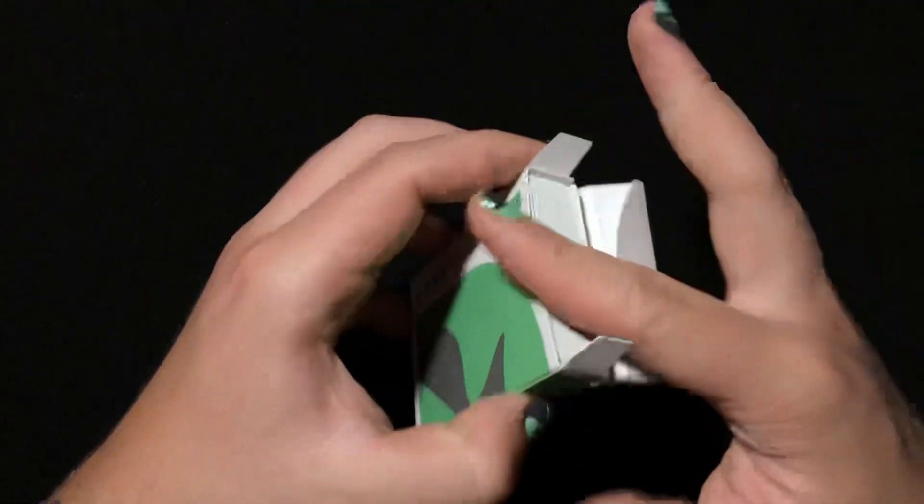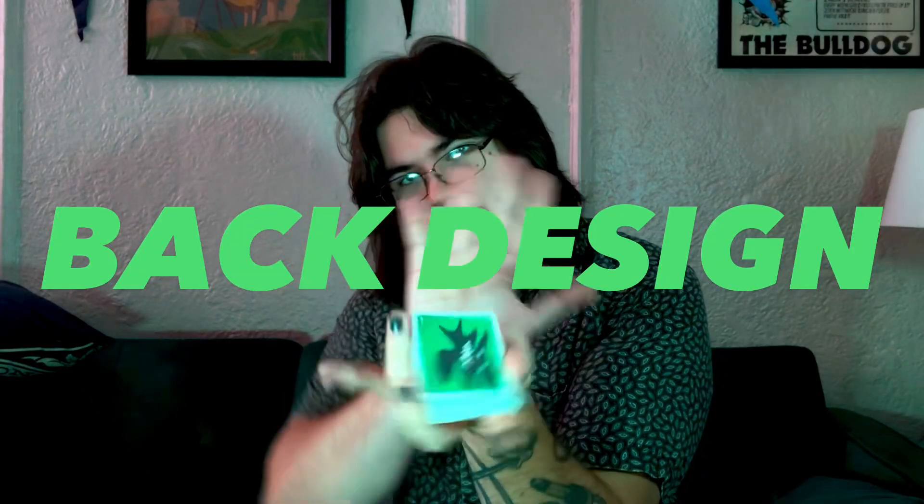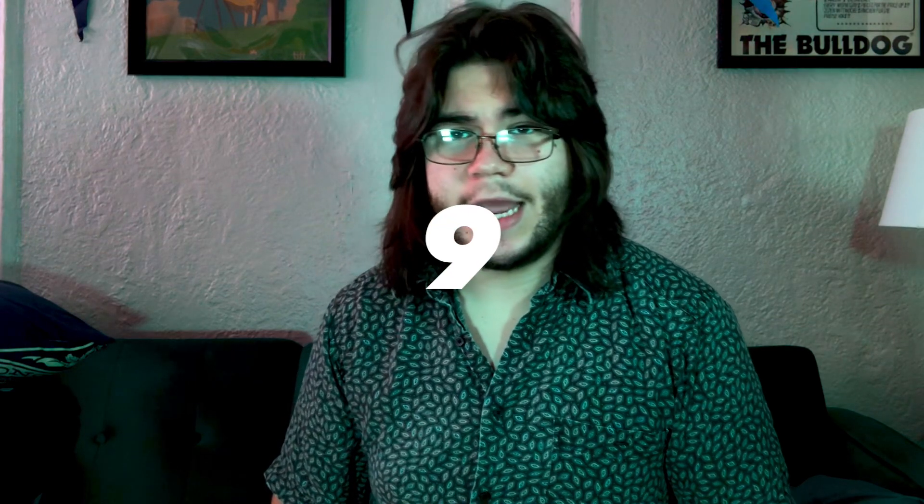Alright, I'm going to handle these playing cards for a while and I will be right back. Okay, here are my final thoughts and review of the Jakey Franks. Back design: out of the box I gave the back design a 7.5 and I think we're going to stick to a 7.5. Like I said I kind of like the first edition a little bit better. Overall the back design isn't anything crazy — it's not boring, it's not bad, it just doesn't blow me out of the water too much.